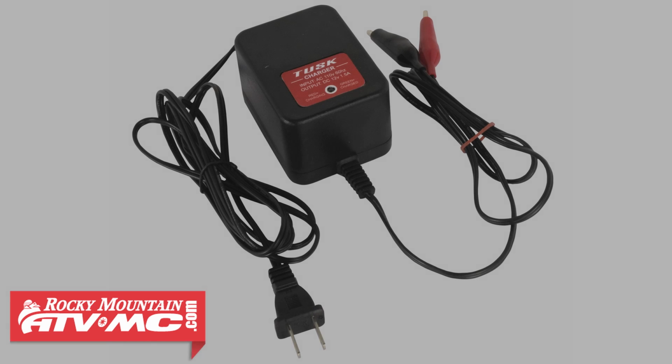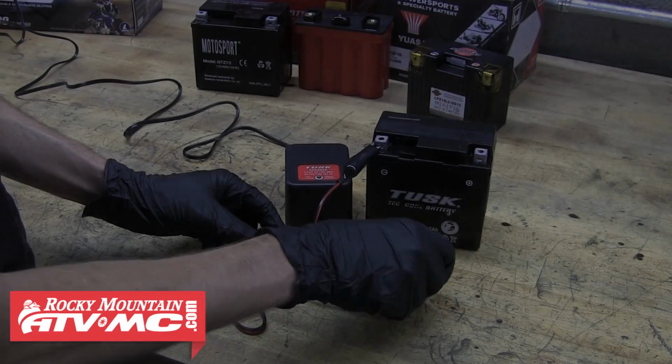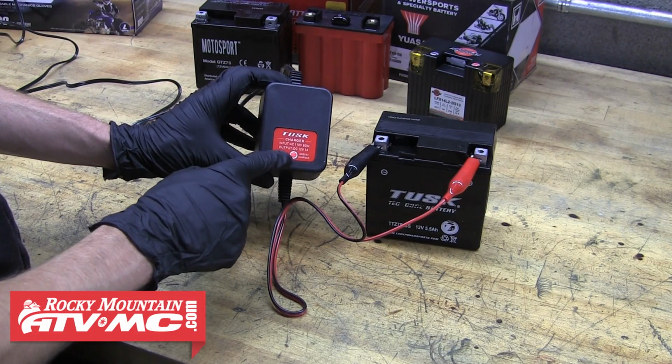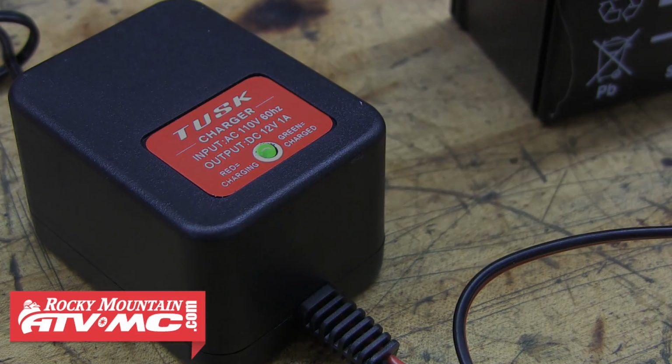Here you can see the Tusk 1.5 amp battery charger with auto shutoff. This little unit is a great option for the rider looking for something more inexpensive, but also offers great performance in charging and maintaining a battery. With this charger hooked up to your battery, it's simply going to charge your battery until it reaches 100% charged, and after that the charger is going to automatically shut itself off.